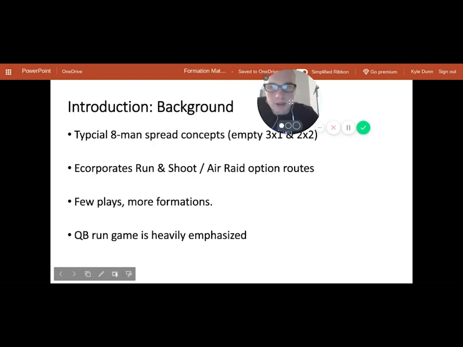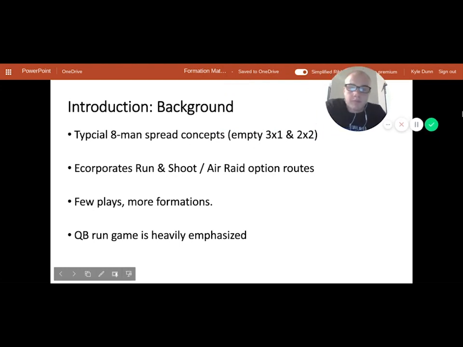So this is your typical eight-man spread offense. It's your 3-by-1, your 2-by-2 formations. There's all of this stuff that I'm putting together to make my own offensive package. I've begged, borrowed, and stolen from other great coaches. And what I really appreciate about the eight-man game is all the coaches are so open, so willing to share and just bounce ideas off each other. And so I've learned a lot from you guys. So thank you. And I just want to continue the discussion, continue to evolve, and to see what we could come up with.